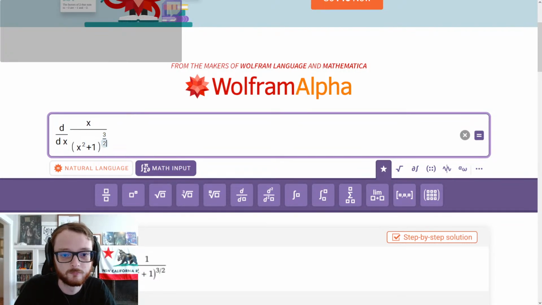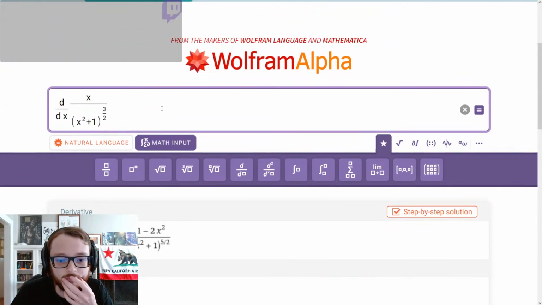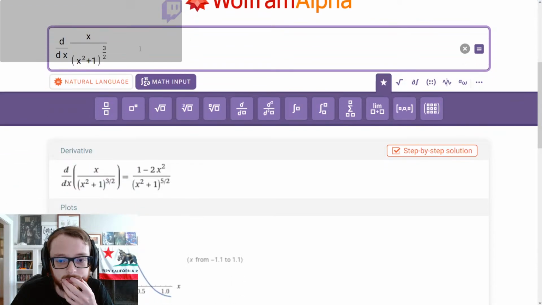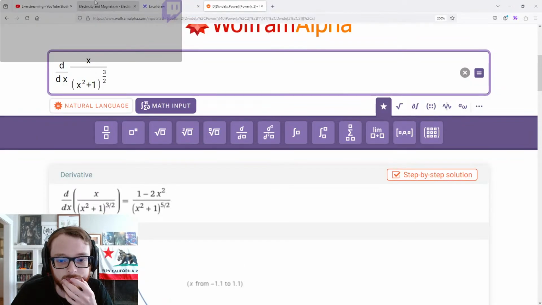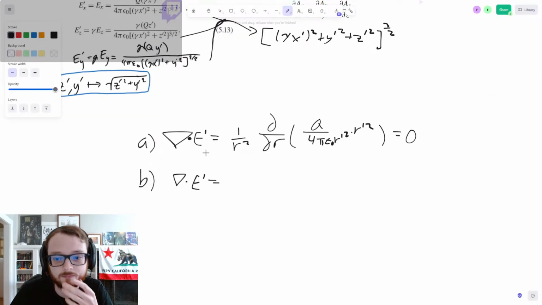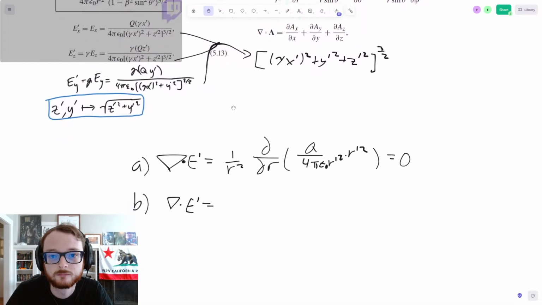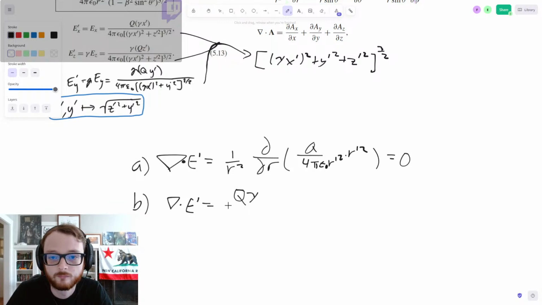Is the gamma supposed to go on the X, or is the gamma supposed to not go on the X and instead go on the Y and the Z? It goes on all three, but it shows up differently. It shows up in the Y and the Z because of the field dilation. Those are both perpendicular to the direction of motion, and then it shows up in the X because of length contraction. The X prime coordinate is smaller than the X coordinate.